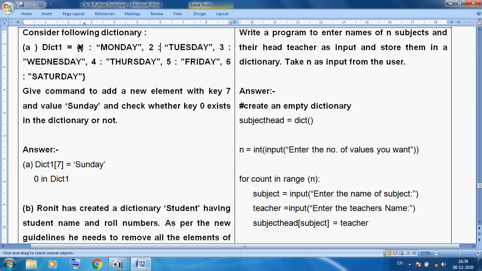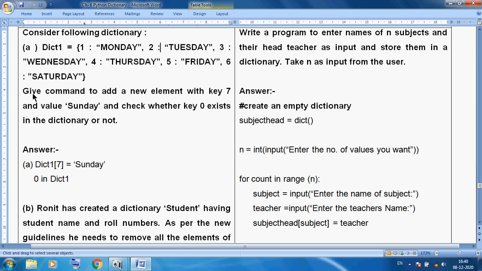So 1 is the key, the value of 1 is Monday. 2 is the key, the value is Tuesday. 3 is the key, the value is Wednesday. 4 is the key, the value is Thursday. 5 is a key, the value is Friday. 6 is our key, the value is Saturday.